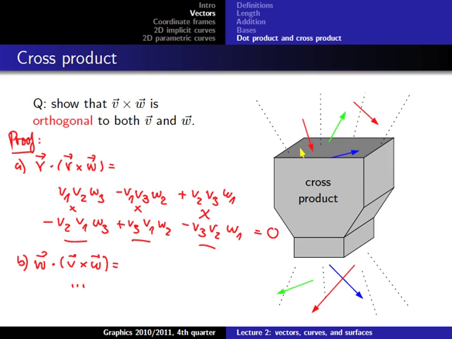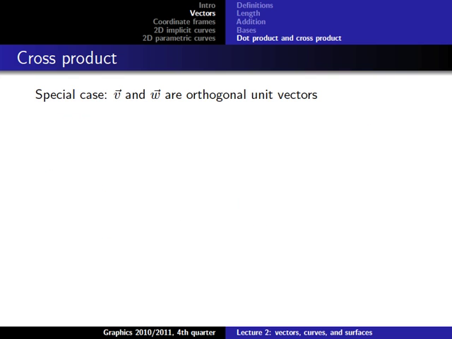I say this because it's a common mistake in exams. I often see that people just take a few examples and then they say, okay, if I take this and that, you see this comes out, so they must be orthogonal. But if they just show it with a few examples, they haven't proven the general case. If you want to prove a general case, you have to do it like that. Good.